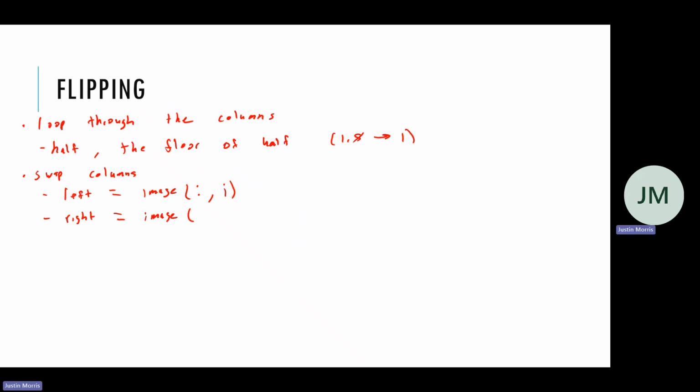The colon, comma, and minus something? And minus I. Be careful. What is I? On the first iteration, what is I? So do I want n minus one?